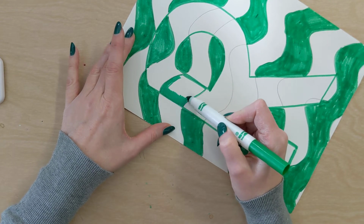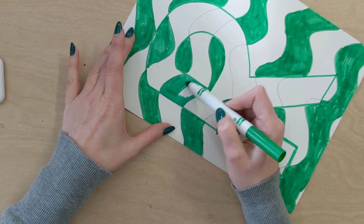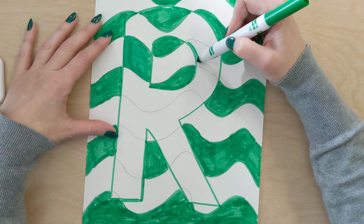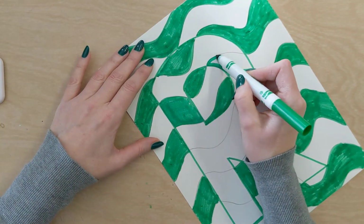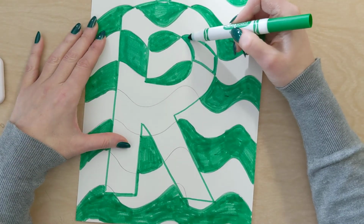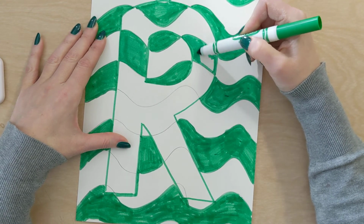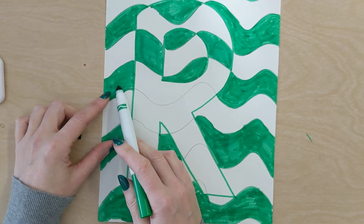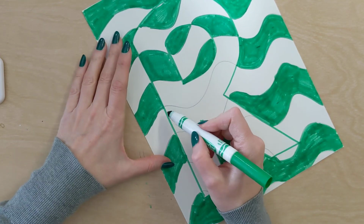But basically, the rows I've already done, I've had to go back into. It's just those white rows become green once I hit the letter. So it's white because that's background again, but then I'm going to color this shape in. And again, I am going to outline the shape first to make sure I get a nice edge before I go and fill it in. Okay, I can skip this one because it is green, which makes it white inside here. But this one is white in the background, so I need to put the green in this shape.